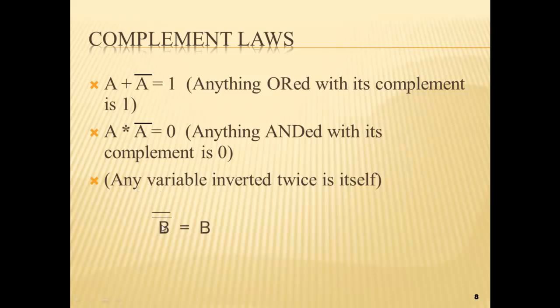And any variable where I double invert it, like B not, if I invert it twice, it just equals B. It's kind of like you've got B going through one inverter, and then going through another inverter. This would be B not, and this would be just B. Basically, you're taking away the line, so you just invert it twice. It just goes back to B. So it's a good thing to use when you're doing simplification. And why would you ever do that? Well, if you're solving an equation, you may very well end up with two lines over top of something, and you can get rid of the two lines.